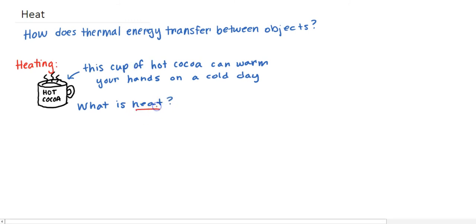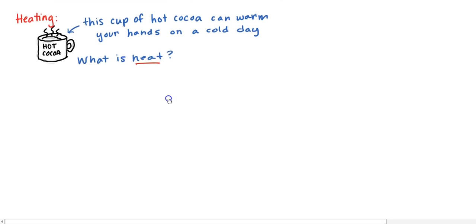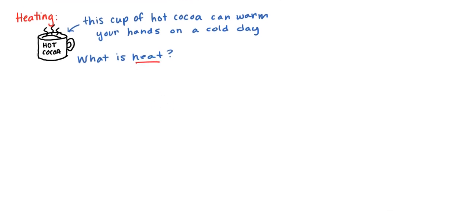What is heat? Don't forget, you can pause this video anytime you want if you need more time to write down anything or draw any of the pictures. Your workbook defines heat as a transfer of thermal energy from a region of high temperature to a region of low temperature.